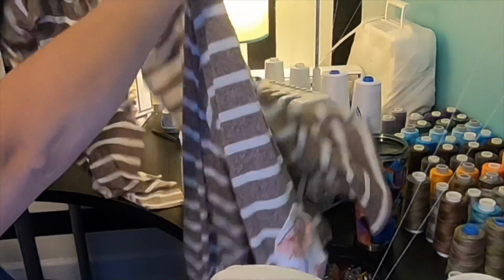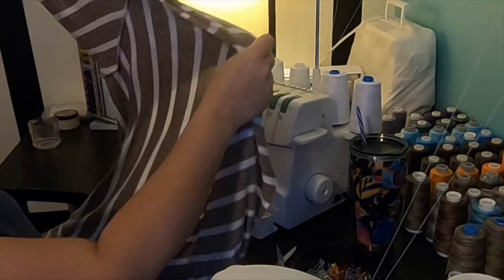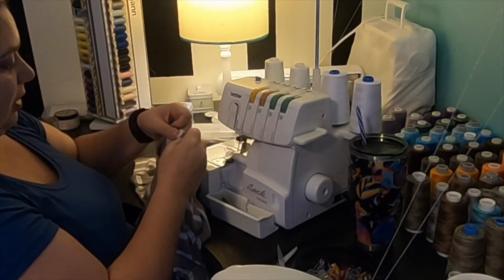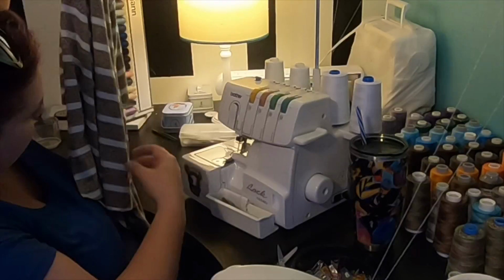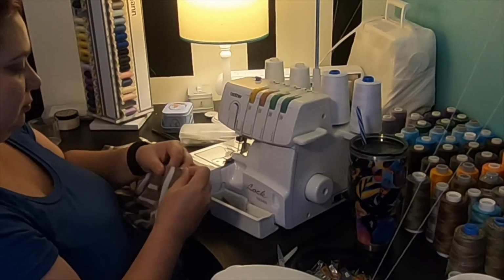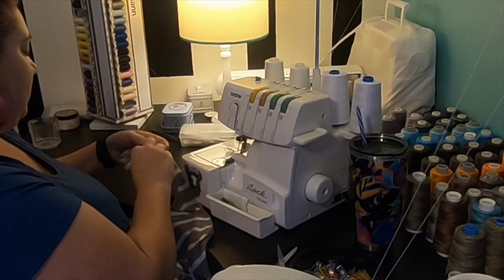So we have both sleeves attached, and this is my shoulder, front and back. So now with the right sides together, pin your sleeve at the side seam. I like to pin first the underarm, and then I do the bottom, and then the top of the sleeve. And then sometimes I add a couple of pins in between, but not always.